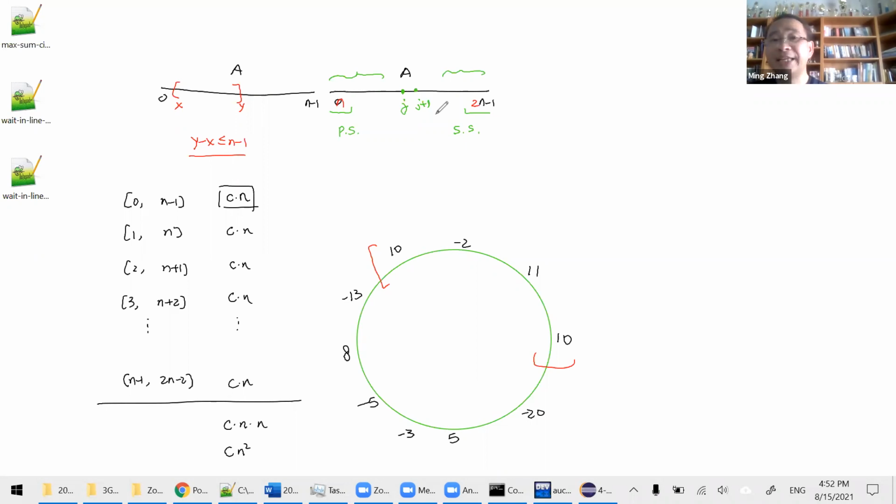Many of you have been exposed to the prefix sum, suffix sum, and also the maximum. If you want to find out the max value of an array, say B, going from 0 all the way to any index position X, this can be found in O(1) time, in constant time. You don't have to check one by one. Once you fix this left end, you can save the value so you can retrieve it in just one operation. The same, if you want to find out going from Y all the way to N minus 1 here, this can also be retrieved in just one operation.